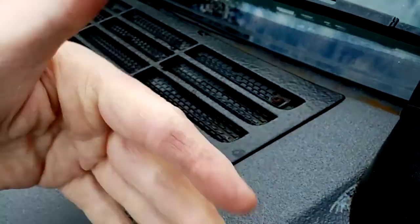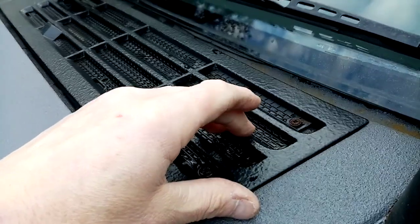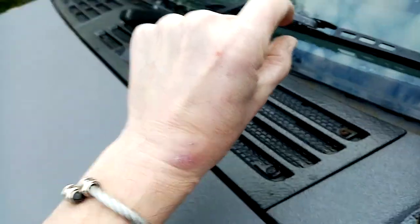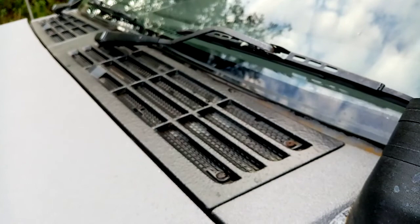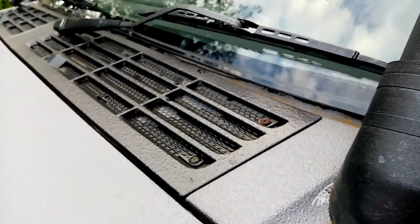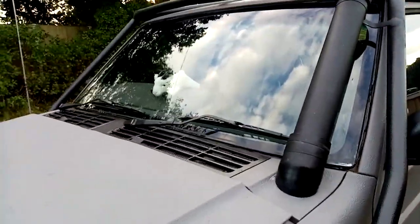You do have to cut away some of this plastic. It raises up and stops water from going straight down into the heater and the air intake matrix — the fresh air vents. So the water goes around it, but to get that filter in there I've had to cut that away. Also there are two reinforcement ribs that sit along here — rather than mucking around with them I've got a lump of wood and just tapped them down about a quarter of an inch and it hasn't affected anything. One thing I did was unplug the battery because I wasn't sure if any airbags were going to go off inside.